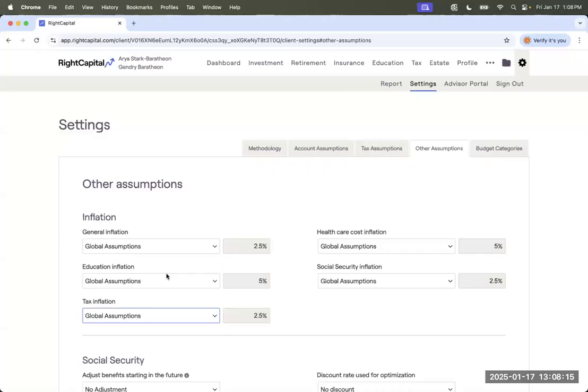So these are the baseline assumptions that are important to understand for the client case that we're in currently. This is also something that you can customize per client because everyone's situation is different, of course, including some of those capital carry forwards and other pieces that you will find under gear icon, settings, and other assumptions. So now that we understand the baseline aspect of this client plan, that's the settings and assumptions.